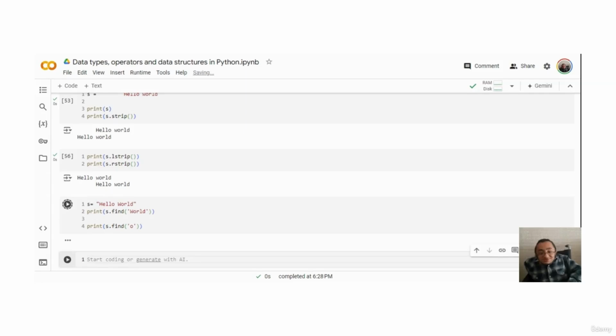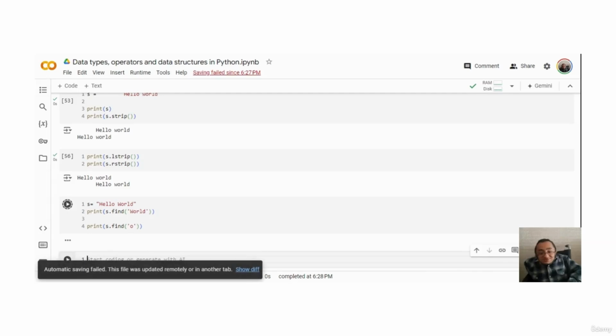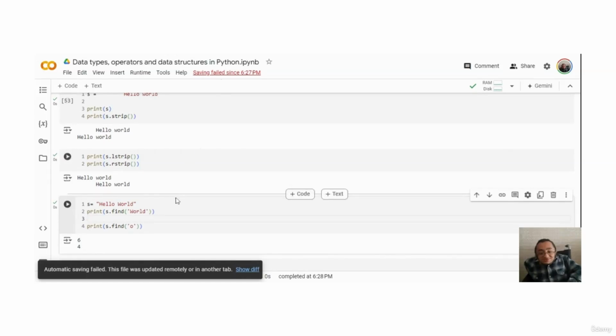If I wanted to search for just one character like O, I can simply do that. The O here returned the index of the first O, which is 4, and world returned the start index of the first world inside our string, which is index 6.